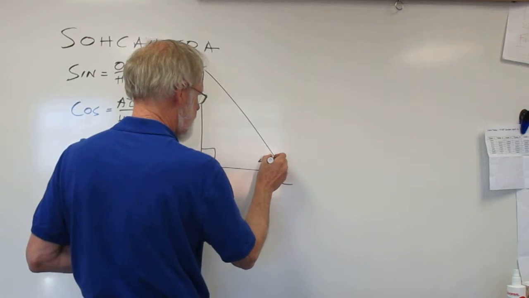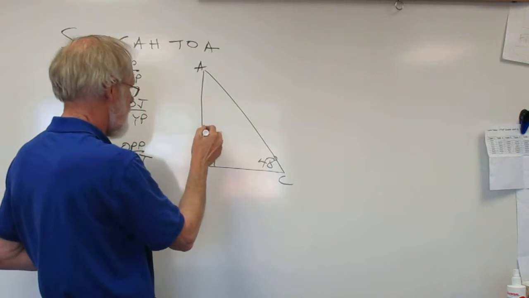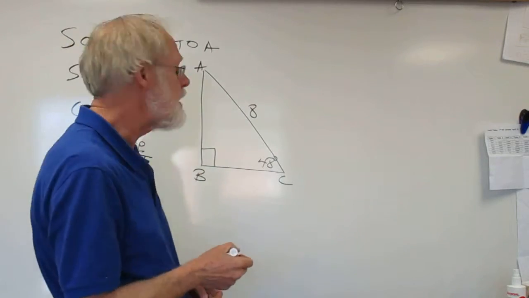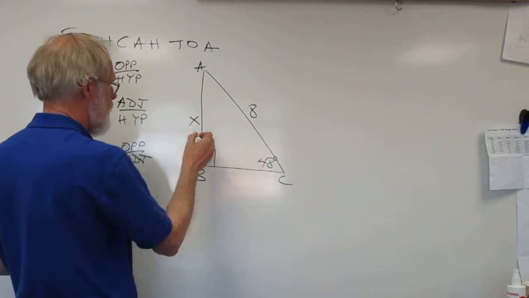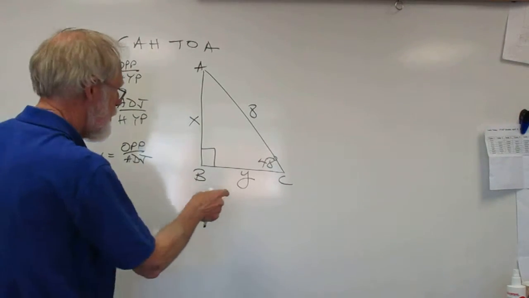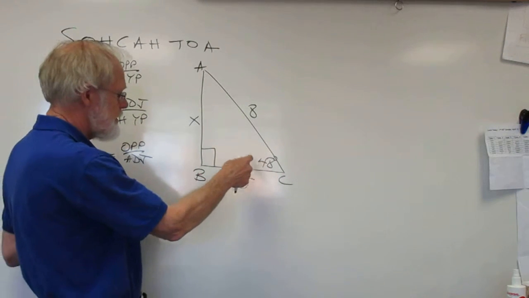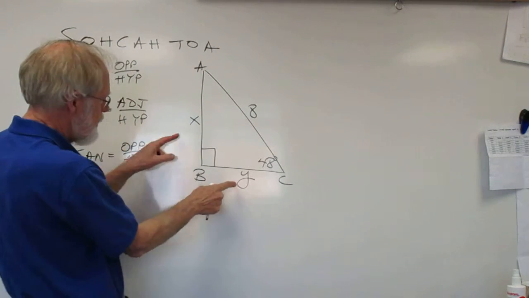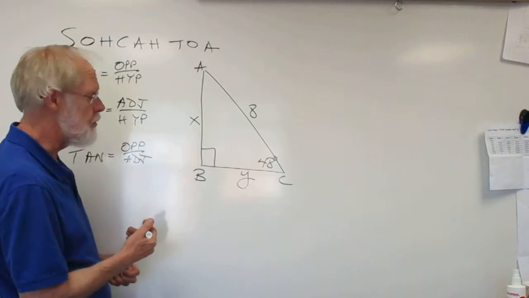let's call this 48 degrees. And if you have an angle measure and you have a side length, in this case we're going to make the side length the hypotenuse, and it is 8. So what we're going to do here is find the other two sides, we'll call them x and y, by using these three ratios. In this particular case, the one we cannot use is the tangent, because the tangent of 48 degrees would be opposite x over adjacent y. But that would give us two variables, and we can't solve an equation in two variables. We would have to have a second equation.